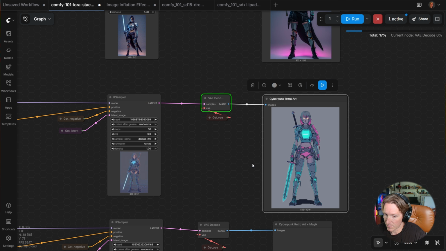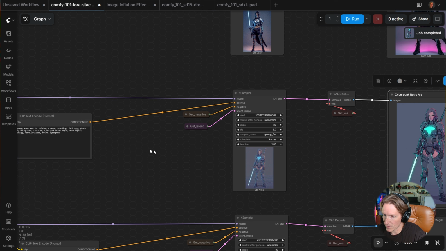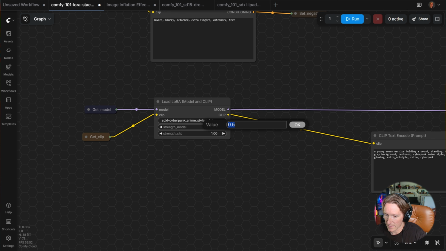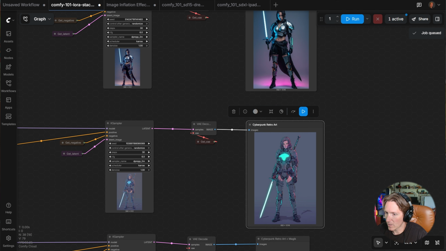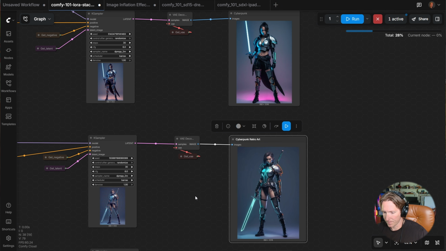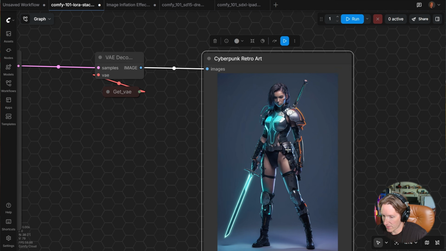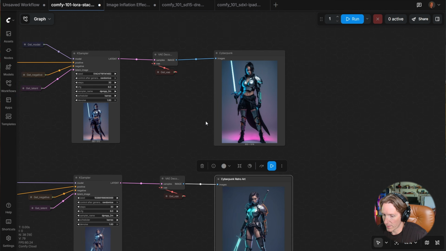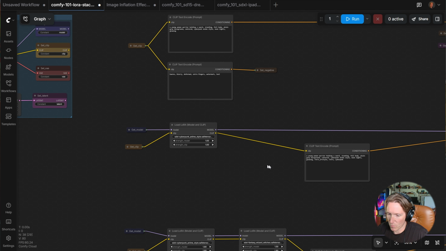And you're going to see it goes through. There you go. And it's a little bit more realistic. So the lower you apply this, now let's go to 0.1, the closer you're actually going to start getting to this original realistic image. It's going to just start ignoring the LoRA more and more based on that. And there you go. So we're starting to get this strong line art that's getting applied, right? But it looks more and more realistic to here. So that's what that model strength does. Let's go ahead and set that back to 1.